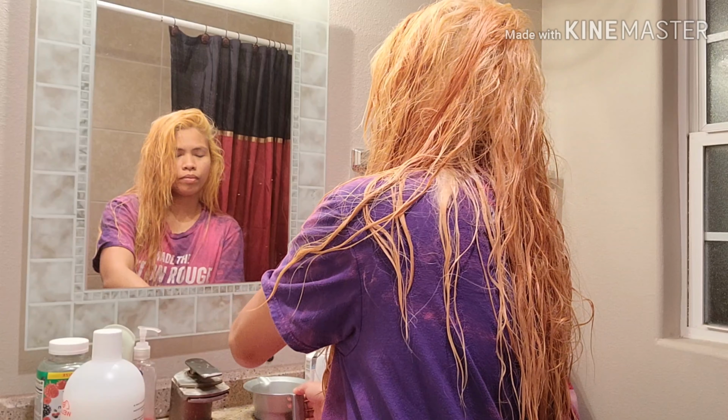Alright guys, I washed my hair, pat dried it, and now I'm getting ready to tone it. I'm gonna mix this Lala toner, T18, so one part of this and two parts of 20 color hair developer, also from Lala. So I'm gonna go ahead and mix it together.